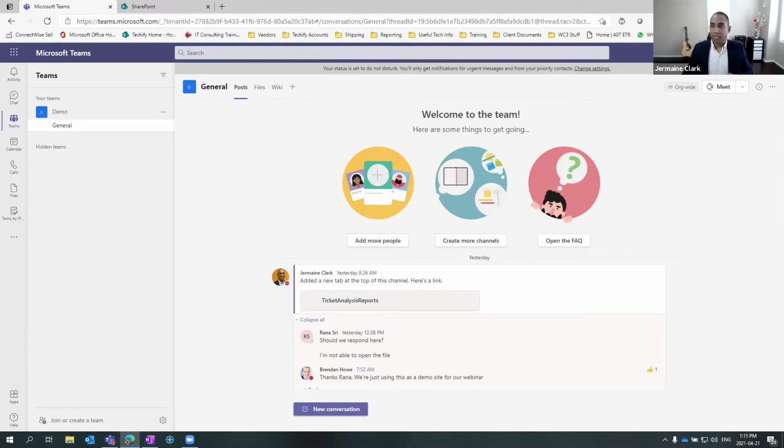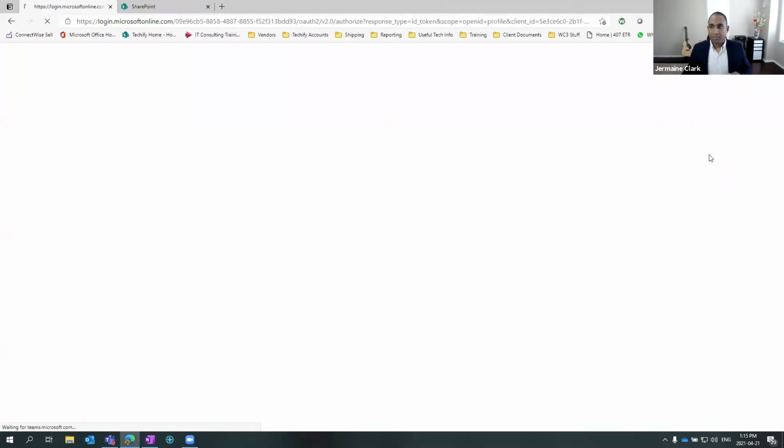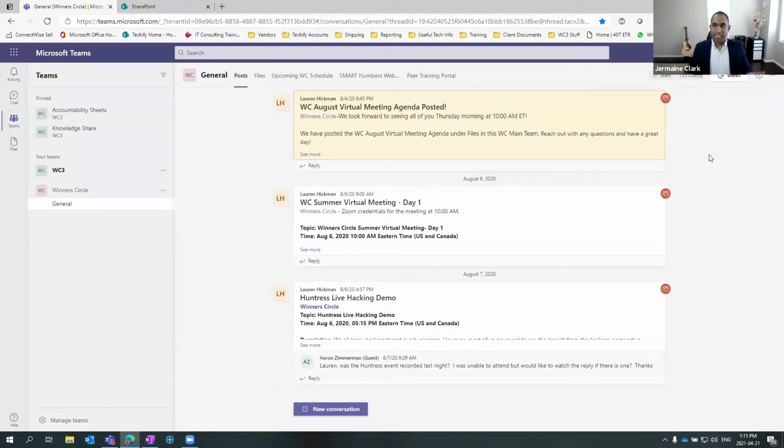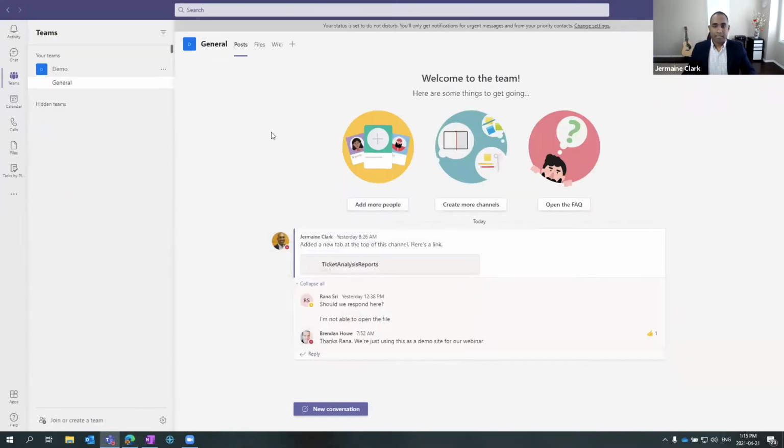As I've got it open already, I can just go ahead and show that. I'm a member guest in two other external teams to Techify. At any one point in time, I can come here to the browser and click onto that to get to that team. It's now completely removed me from the Techify team. I only see the external team here. And based on that, my team in my desktop app is still on Techify. So if you don't want to be interrupted from your internal organization team, then you can launch any number of incognito windows in your browser that load up each of the teams that you're a member of.